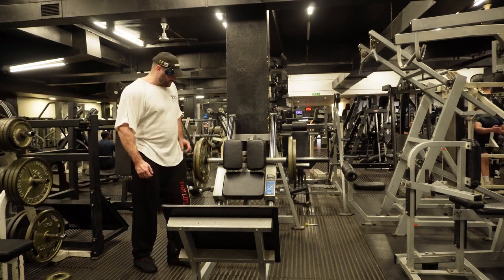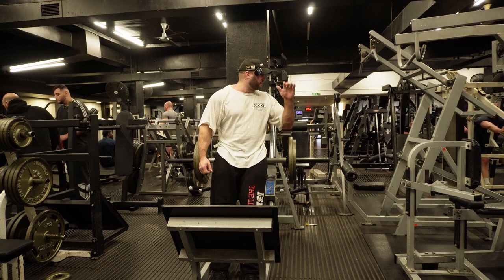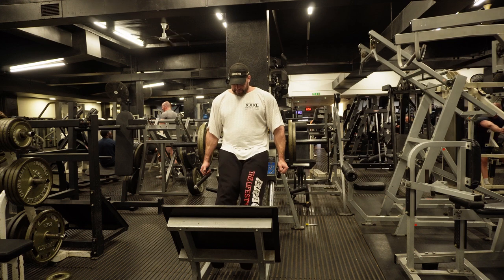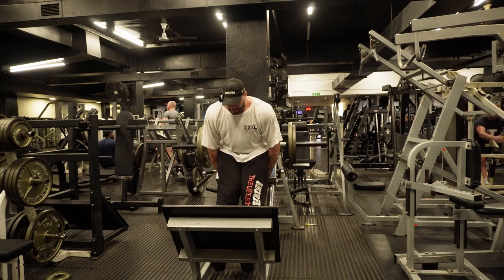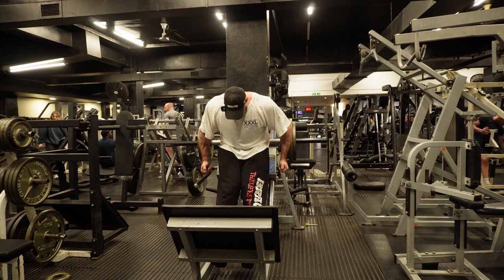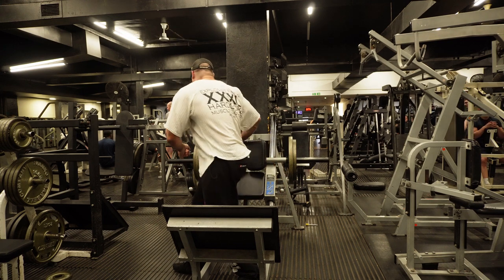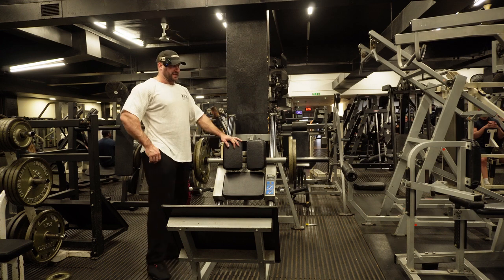Here's another camera angle where you can see just how good this gym is - it's the Zone, my usual one. They've got all the leg stuff over this way, all the back stuff over this way, free weights further over there and then the shoulder stuff all behind me. Set two - shuffle the feet down. It doesn't feel quite as intense as the first exercise, but obviously that was a superset so maybe you can't compare.